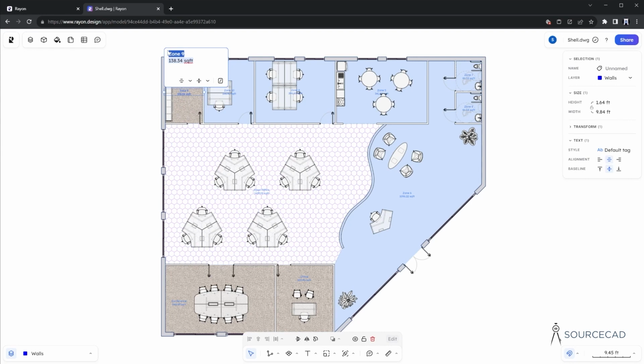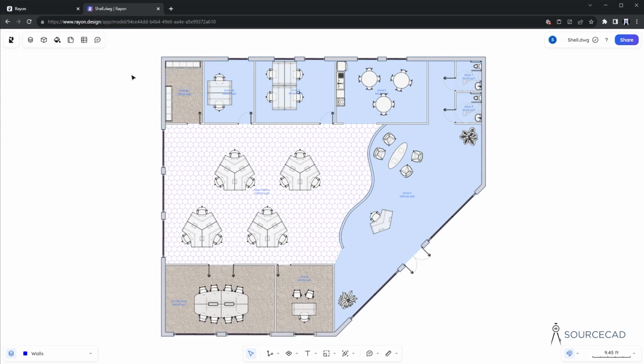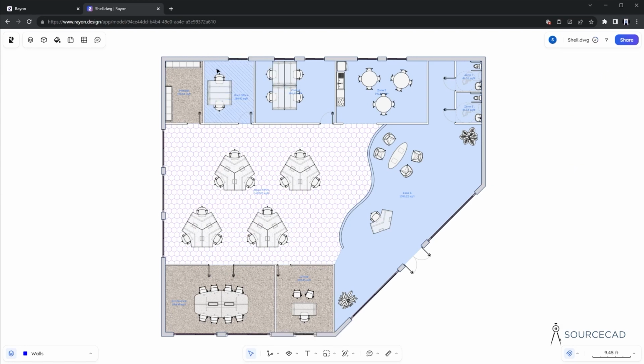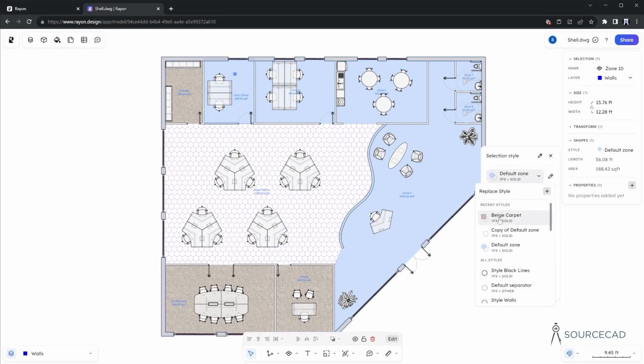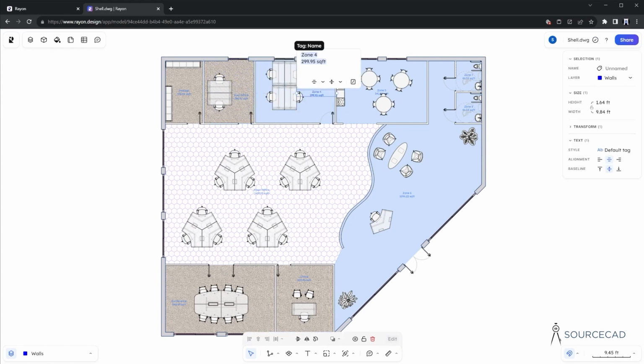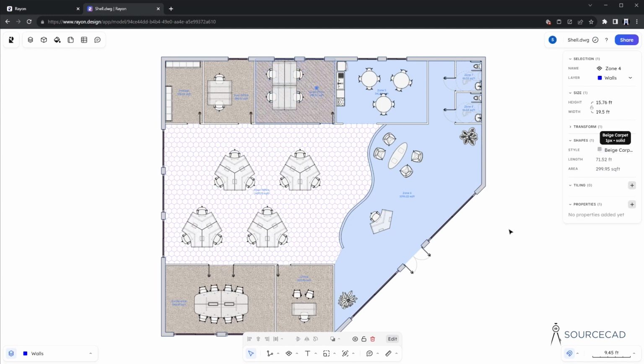this storage. And over here, we have a tag which is overlapping the desk. I'll move that over and call this dual office and give it the beige carpet also. The next tag needs to be moved over, and I'll call this one quad office, and then give it beige carpet. And then over here we have a break room, so I'm going to move this tag over.